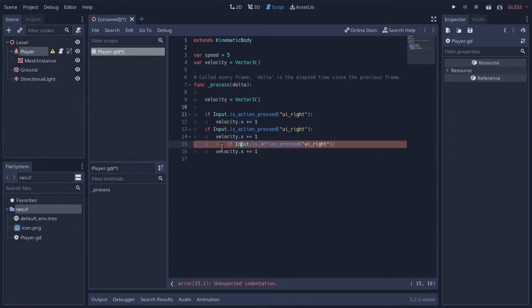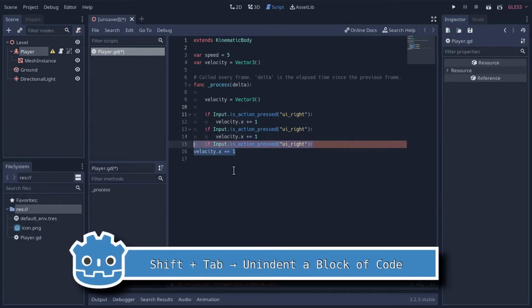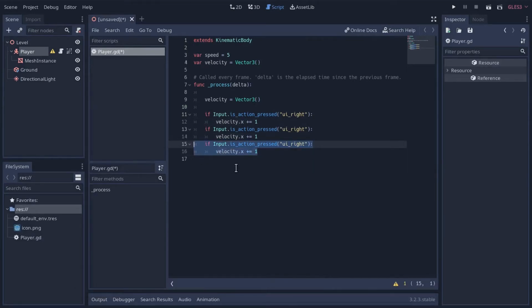By the way, if I paste and it's tabbed in, I can highlight both lines, and if I hit Shift Tab, that will indent the whole highlighted section. Boom. Okay, we're going to change this to left. Good. Up and down. So for left, we'll have x is -1. For up, we're now going to use z, and up +1 sounds logical, and z -1 for down. I don't know if that will work. Let's check it out and make sure we got those directions correct.